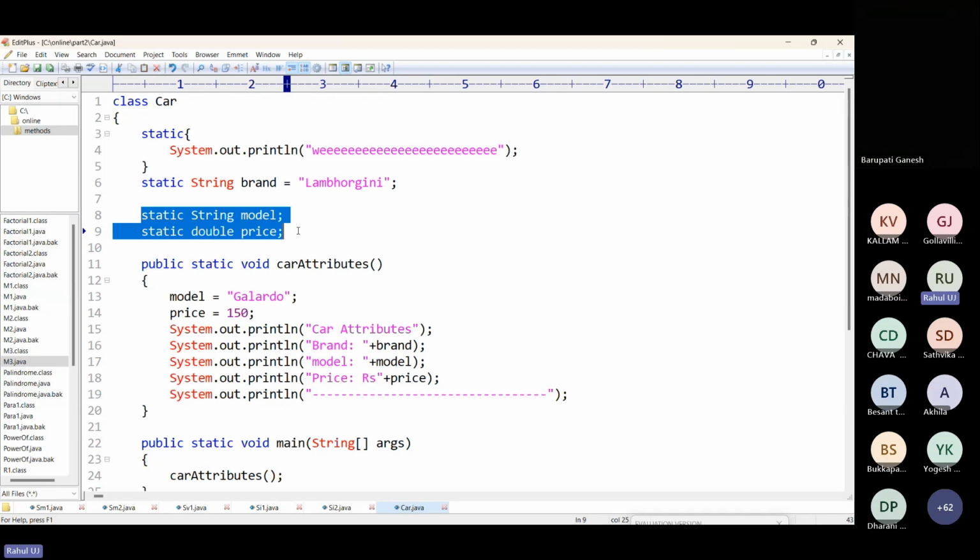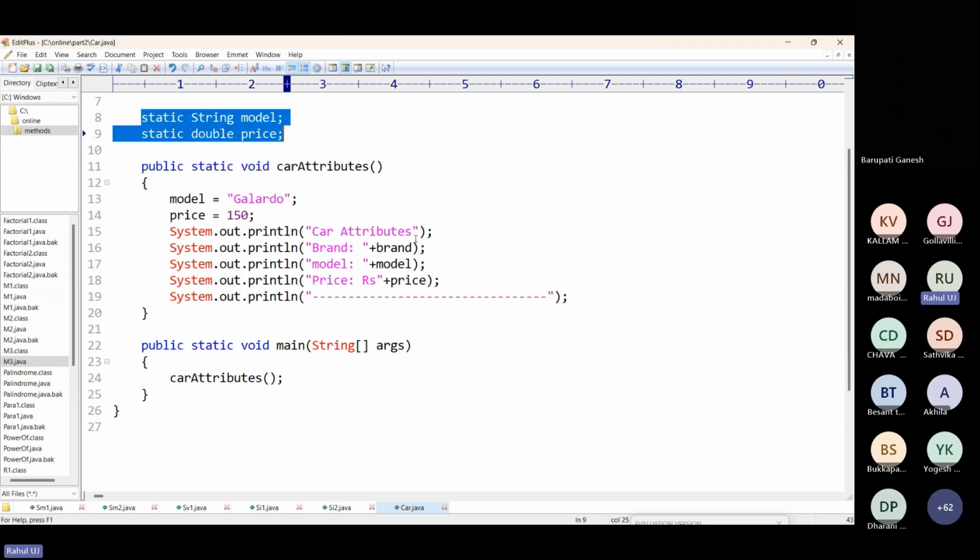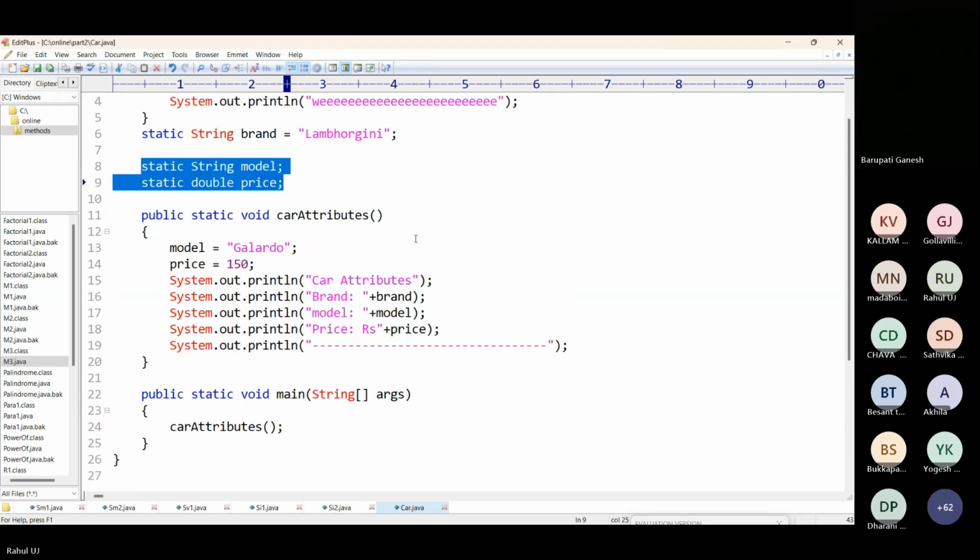Which code? This particular code. I'll upload the notes for your static members. Okay. I'll upload the notes, and I'll also upload the Armstrong program. Your Armstrong program and your notes for static members, I will upload today, or by tomorrow afternoon. You guys can refer to the notes for it.